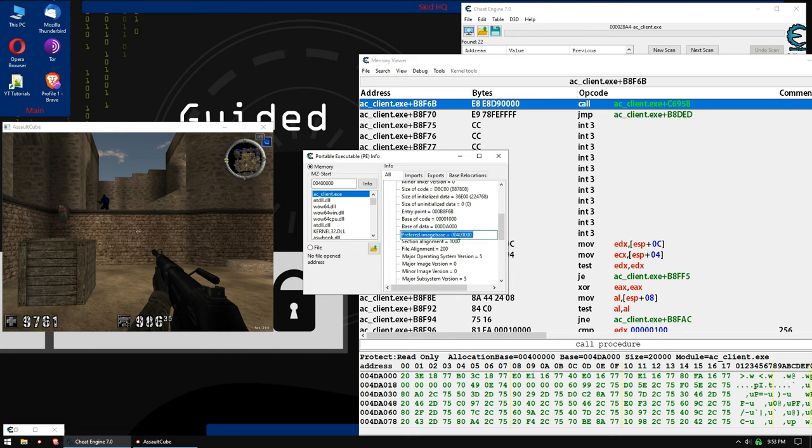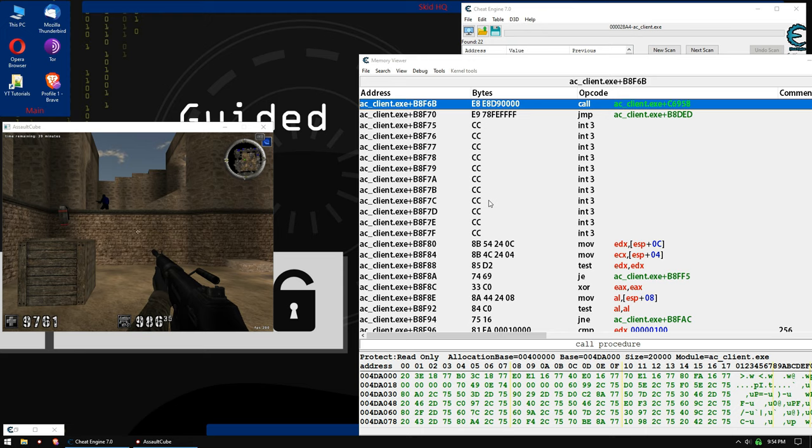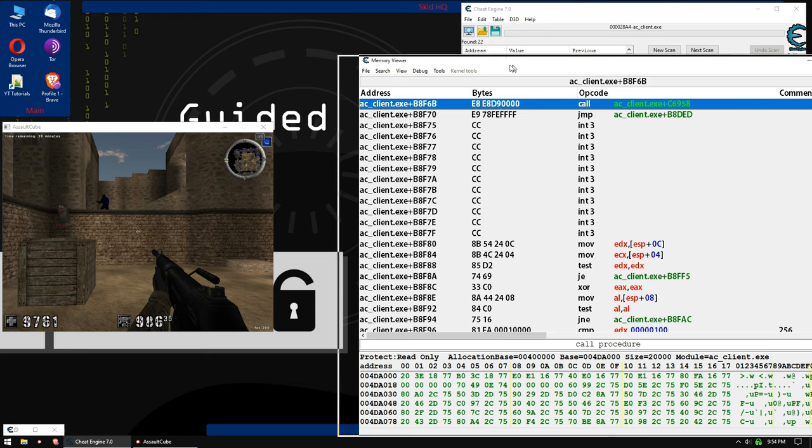So the preferred image base is where this module would like to load if that spot is free. Now, it's not always free. In case this was a DLL, if this address is not free, it will load anywhere that the operating system has space in the virtual memory. But this is just a quick way. If you're wondering how you find that, that's where it is. Once you follow the rest of the Beginner Start Here Guide to Game Hacking, you will learn all about that.